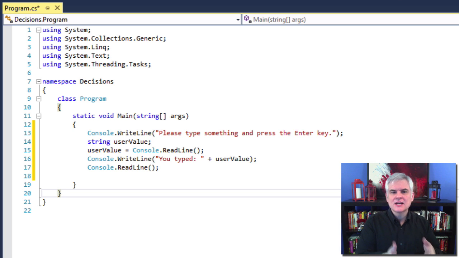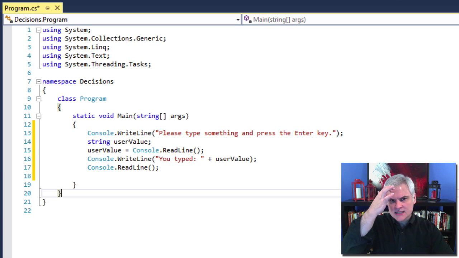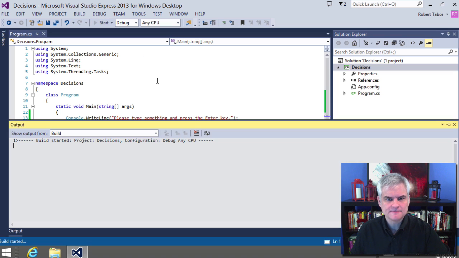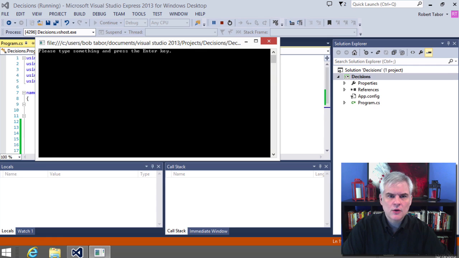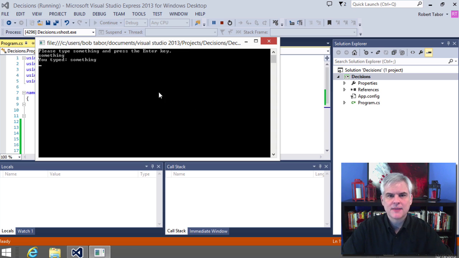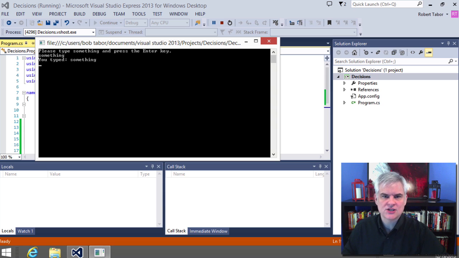However, as you can see, this line of code, we're using it to actually retrieve whatever the user types into the console window. And then next, in line number 16, we're concatenating or appending a literal string you typed with the value that we retrieved that the user typed in. So let's go ahead and run the application, start debugging it to watch it in action. So it's prompting me to type something and then press the enter key. So I'll just type something and then hit enter, and it just repeats it back out to me. Awesome. So what we want to do is use this technique to add logic to our application.